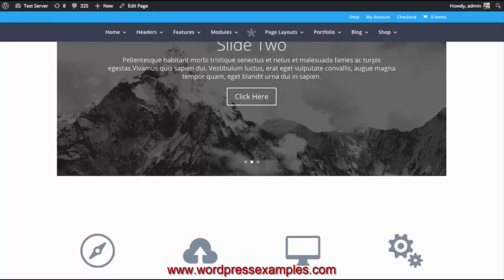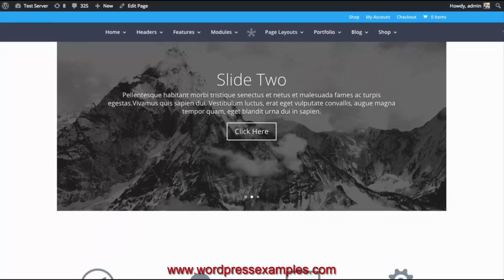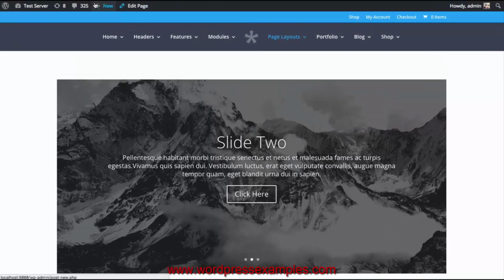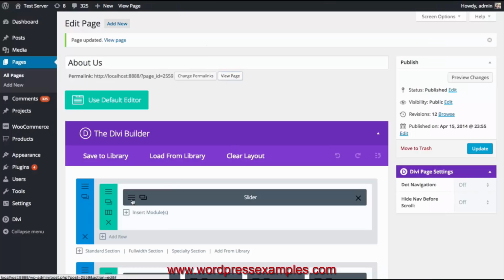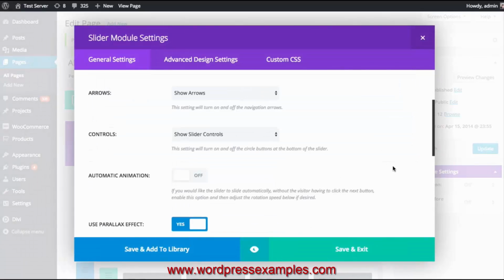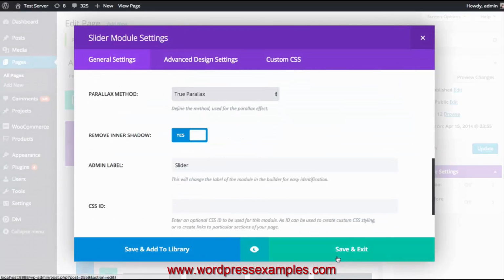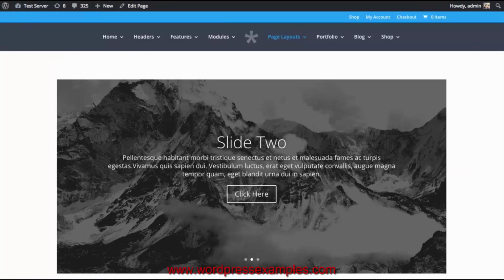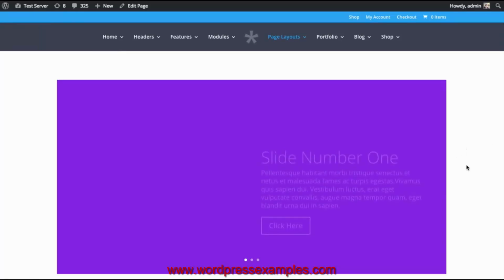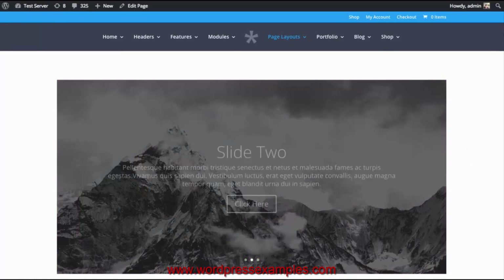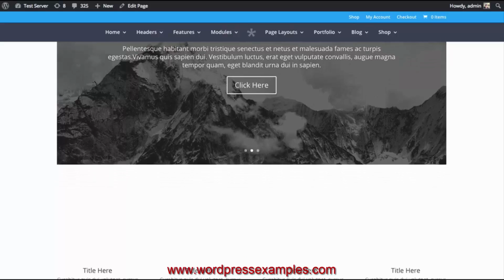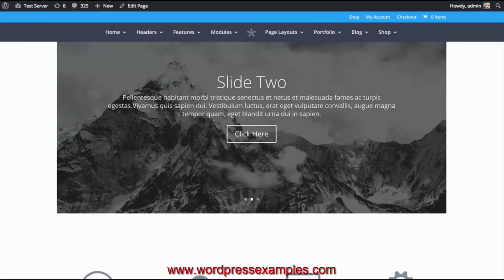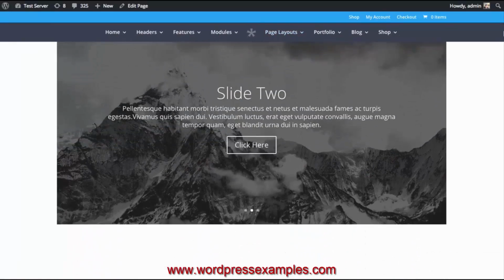But it is really dramatic because we're using the CSS mode, which just stops that image from moving entirely. It's just completely stuck. But if we were to change that to true parallax mode, it's going to be a little bit more subtle, which I tend to like better, but it's all up to you. It's personal opinion. So I'm going to refresh this and we'll take a look at true parallax mode. As you can see here, the image isn't stuck completely, but it is moving a little bit slower than the stuff around it. And so that's what true parallax mode is.